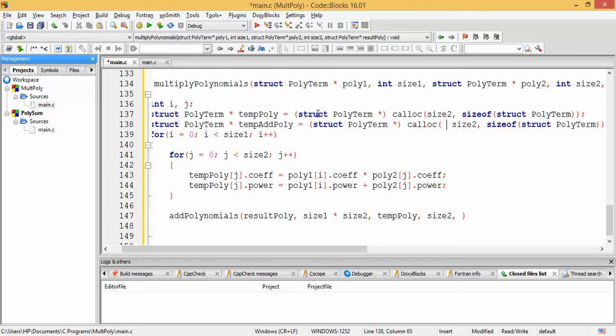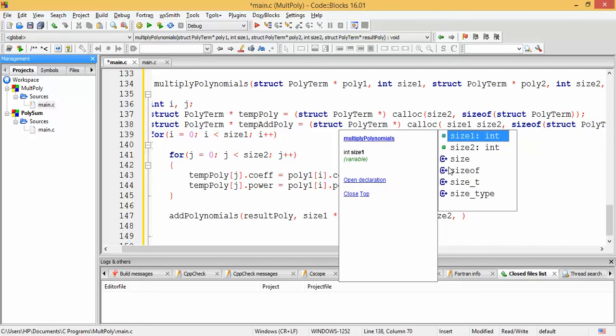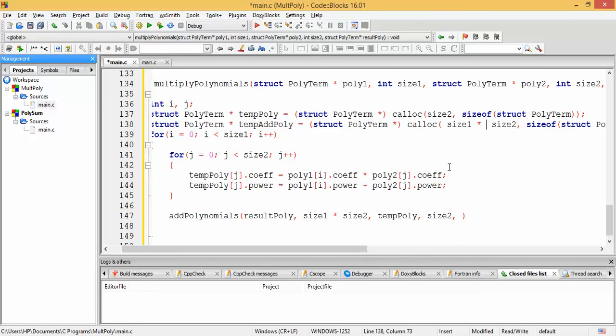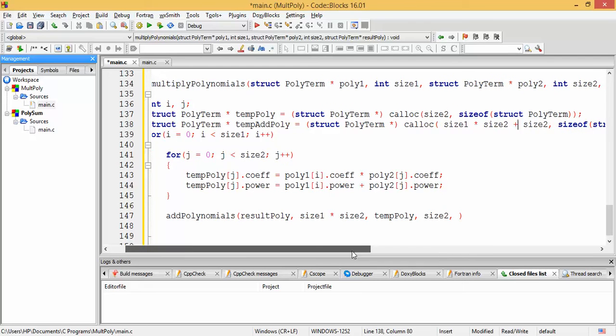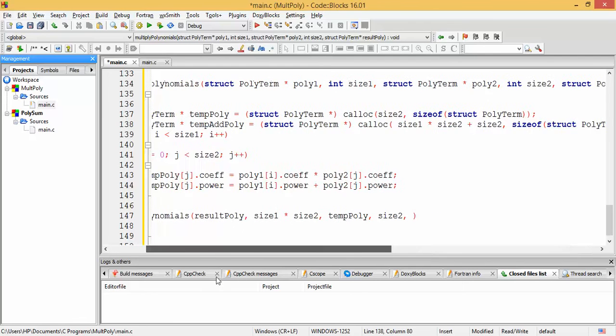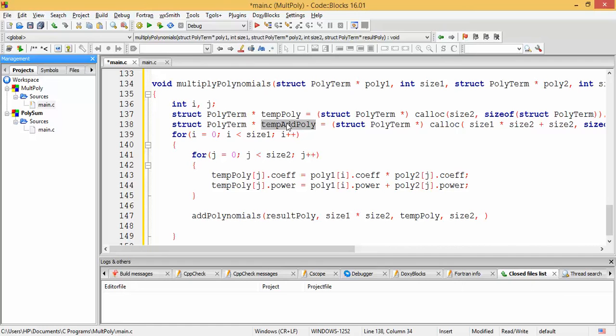So the result here would be of size, that is the addition of the size of the first polynomial, that is size 1 into size 2, and that of the second polynomial. So here the size would be size 1 into size 2 plus size 2. So this would be the size of the temporary array that we have created, and that we would pass into this function.